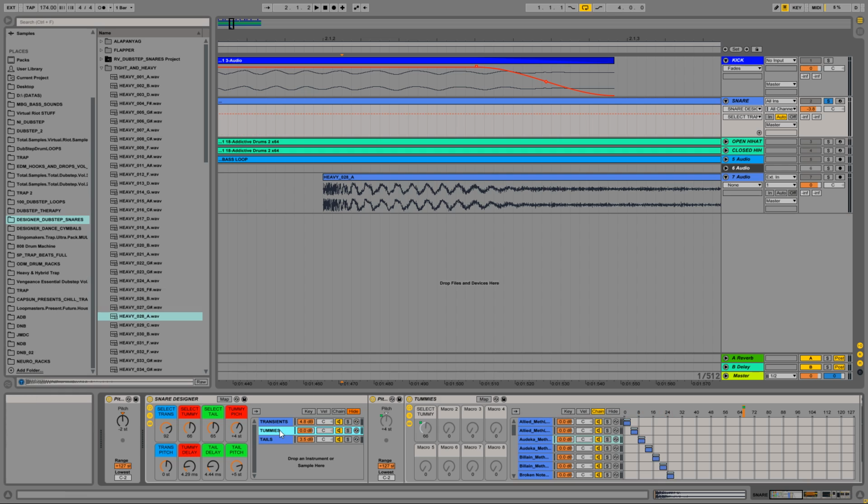And the same happened with the tummy. Here is the tummy selection. That bar goes through as you turn the knob. And the same with the tail. Here is the tail. You select the tail, and it goes through all the samples, and you can stop turning the knobs when you find a good tail or a good tummy which will fit into your song the best.